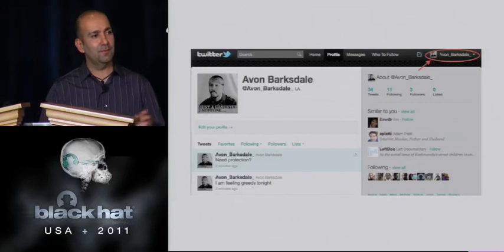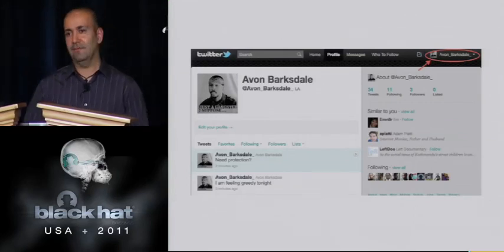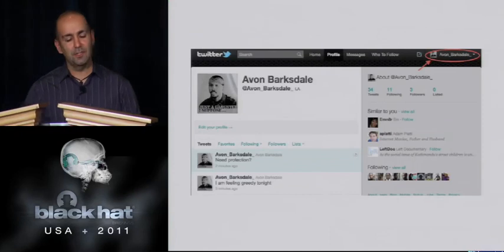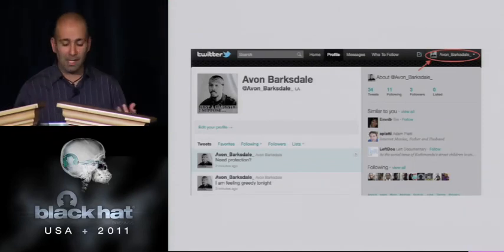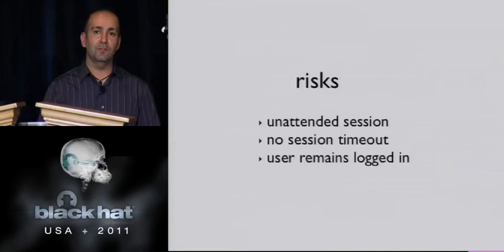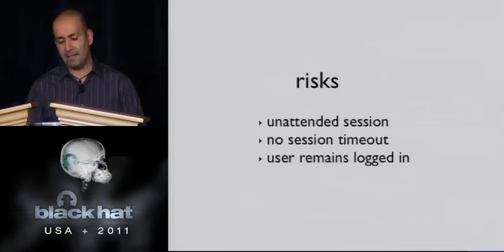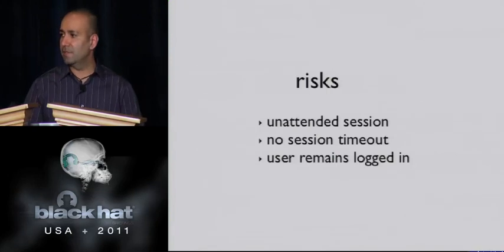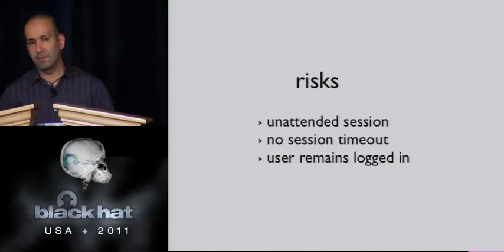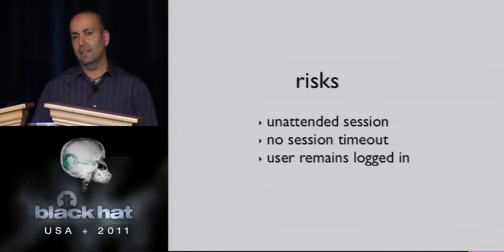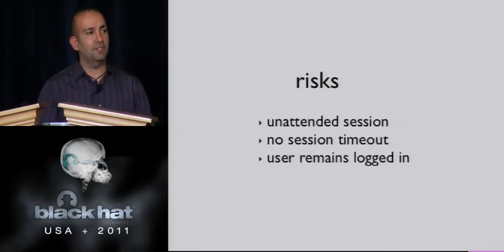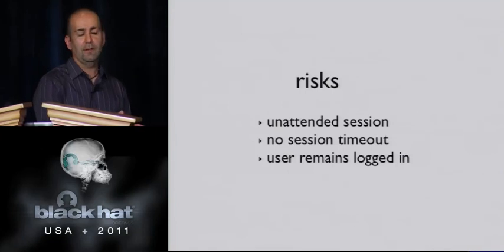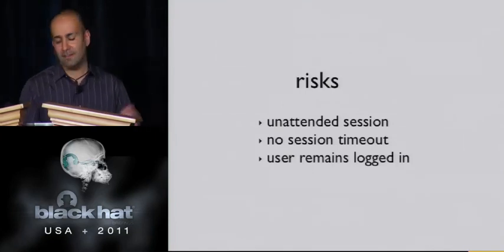So at no point did he ever go to Firefox and type in twitter.com and his credentials. So this is a problem. It's especially a problem with applications like Twitter that have no session timeouts, and the threat is elevated when the user is in an environment where he's using a lot of different computers, like let's say he's a student using computers in a lab or dormitory or libraries. He could literally leave a Twitter session open on every computer that he touches to access his Twitter account via the third-party client application.